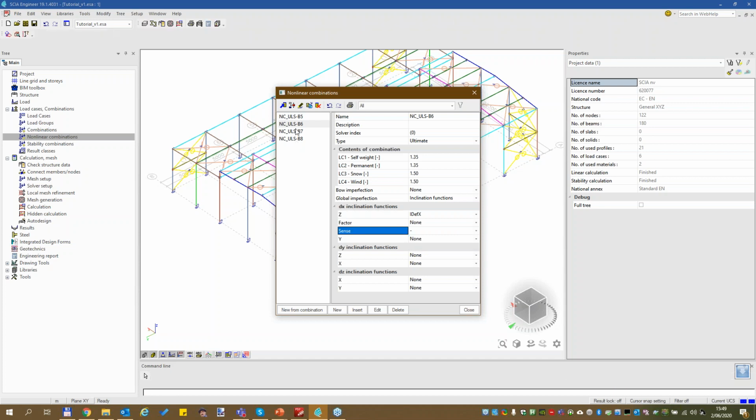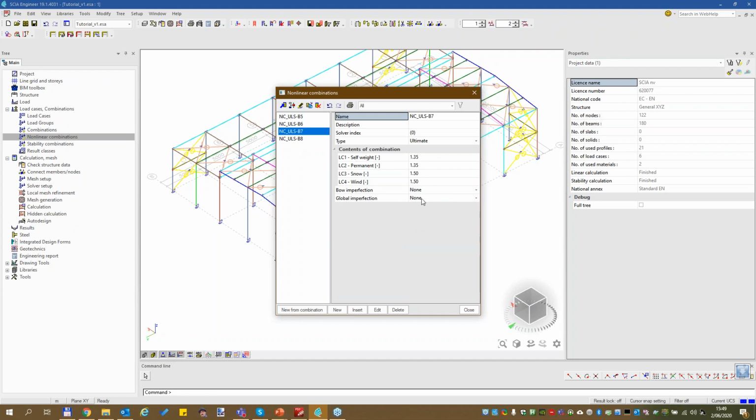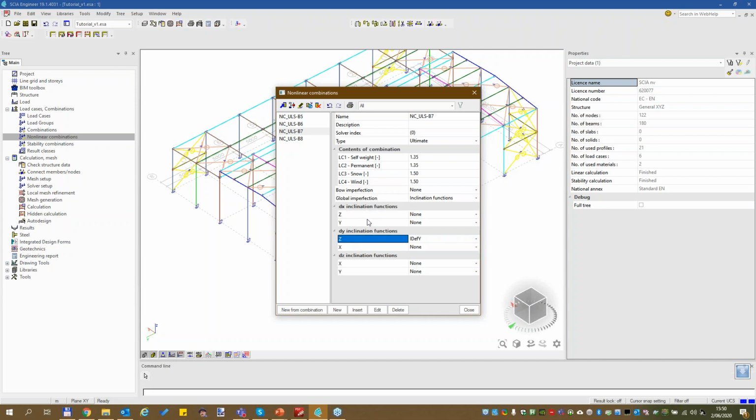like this. And now we need to do the same for y. Global imperfection, inclination functions, sorry, for y. So I don't need to consider the x one anymore. Never do them for both directions at the same time.